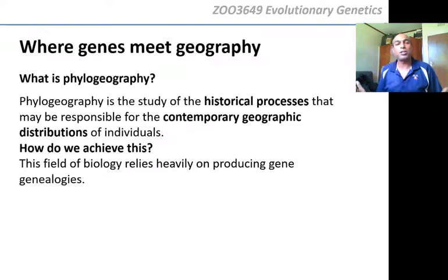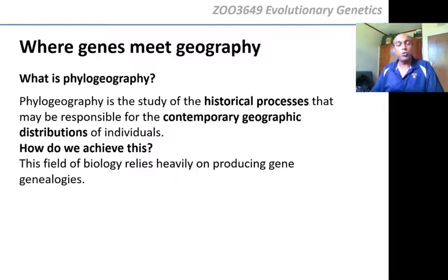Okay? Why are certain animals found in certain populations with certain alleles? And based on those alleles, we can trace back the evolution of these populations and figure out what happened to lead to the evolution of these populations. And that is our aim. And so to do that, we need to take genes, sequence them, and produce trees out of them.